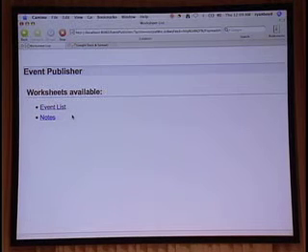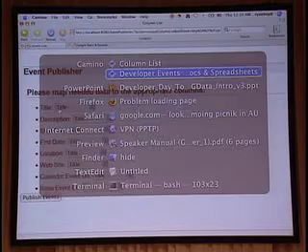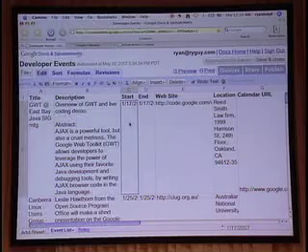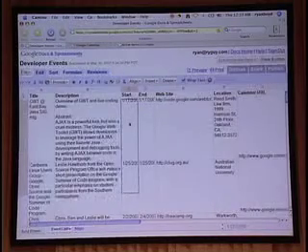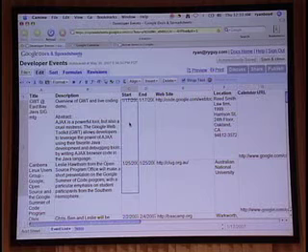So I clicked on that, and then it goes off and retrieves the worksheets that are available on my account. Very similar to retrieving the spreadsheets, just in this case, it's each of the worksheets. So we're concerned with the event list. Let me actually show you what this spreadsheet looks like. Here's an example of the spreadsheet. Hopefully everyone can read that.